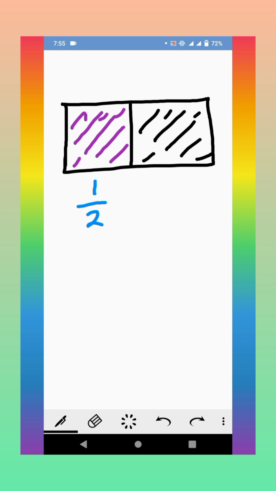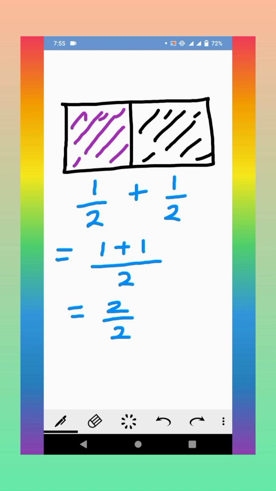While the black will also have 1/2 as its own expression, and when you add 1/2 plus 1/2, you can see that you're going to get a whole, which is 1. If you see the way we simplify these fractions, we don't really find the LCM of the denominators. We just pick one of the common denominators, then we bring down the numerators and simplify. For like fractions, we don't find LCM.